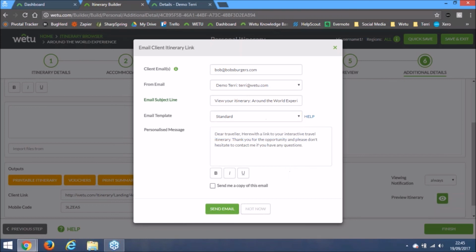The final option is for you to tick if you would like a copy of the itinerary to go to the email address that you have selected above. The reason for that, and this is something I would just like you to keep in mind, is that this email is going to be sent out of Wetu on your behalf. So if you are looking for this inside of your sent items, you will not find it there because it leaves from our mail server. If you do need a copy of it, you can click on that copy button and it will send a copy to your inbox so that you can have it on file. So that's just something to keep in mind when you are using this.